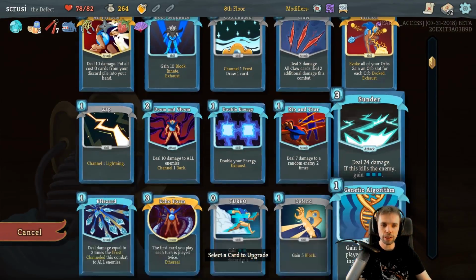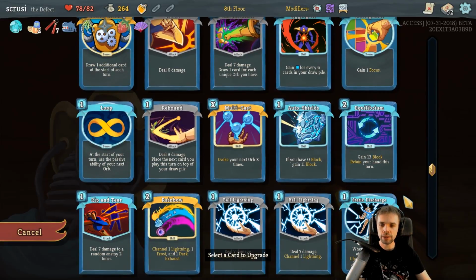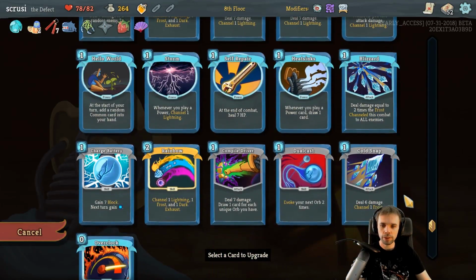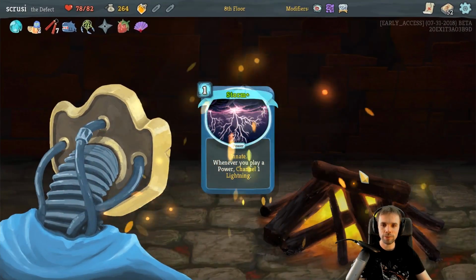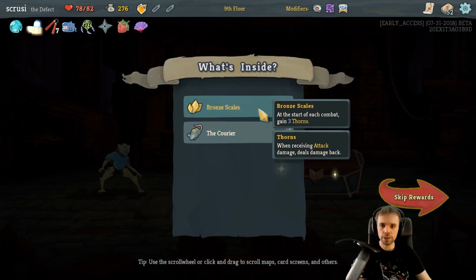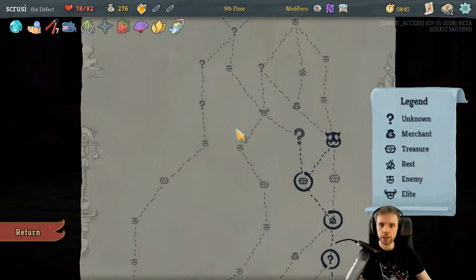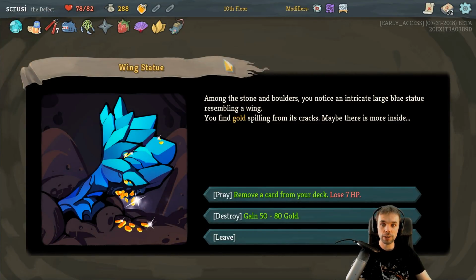I'm gonna Smith, and I think the upgrade is Storm, because Storm becomes innate. I mean, there are powerful upgrades in here, but in the 50 card deck, we won't draw them. So, what's in the box? Bronze Scales and the Courier. So we now gain 3 thorns at the start of every combat, and the merchant no longer runs out of cards, potions, or relics, and his prices are reduced by 20%. And we can remove a card from our deck and lose 7 HP. I guess that is fine.